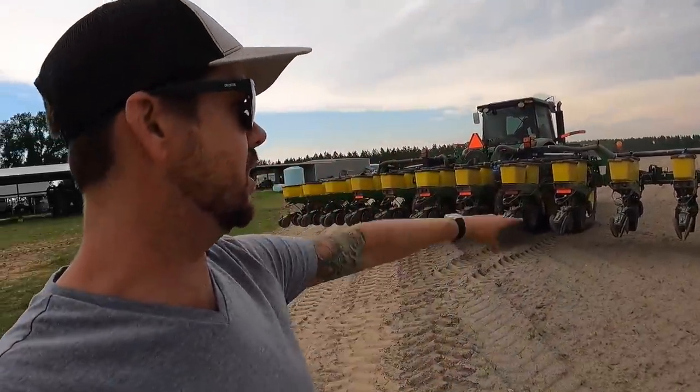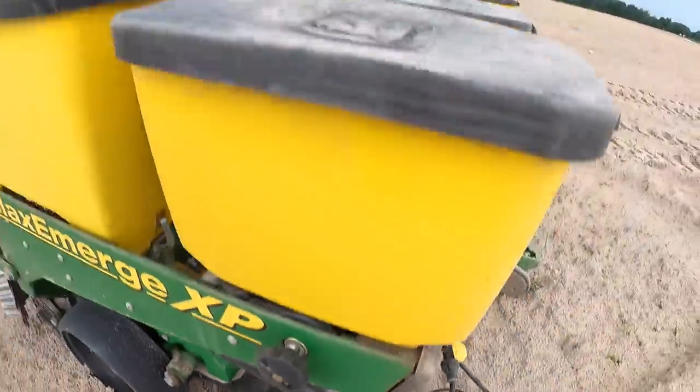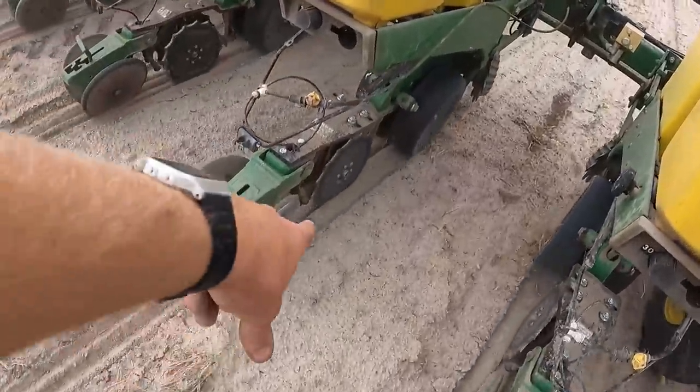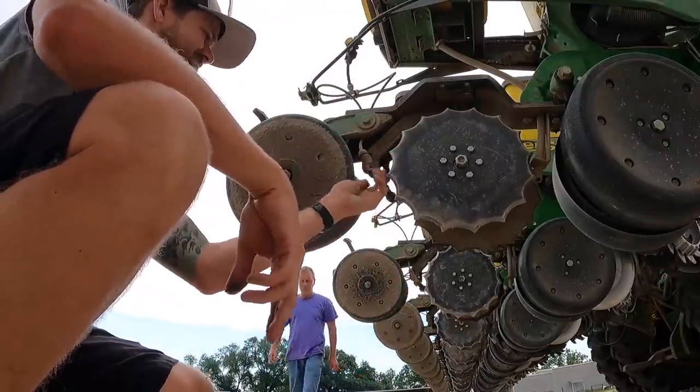Keefe just called me and he is here now planting cotton. So we've got some of our pop-up nozzles we think aren't putting out. So we're gonna check them out, make sure, hopefully they're all putting out, and then he's gonna strike out planting cotton. That's what we wanna see coming out. Hope you got your switch on. That's going, those are good. That's good, that's good. Good. Oh, that one's not good. All right, just this one right here. Lift her up. Not bad. So out of 24 nozzles, only one was stopped up.